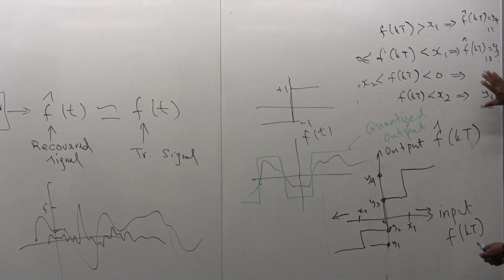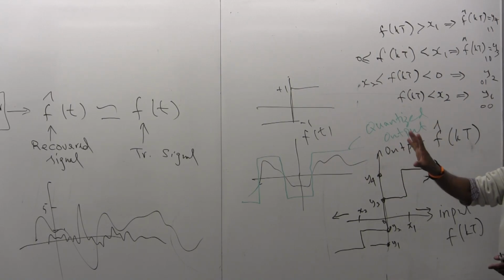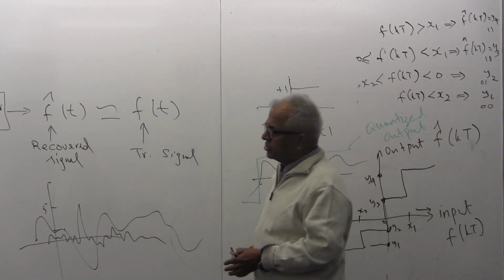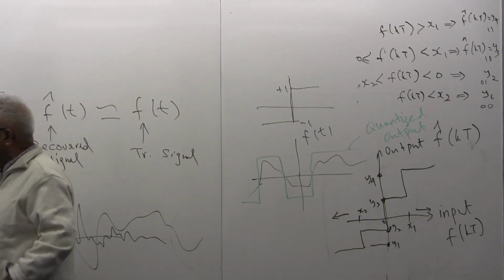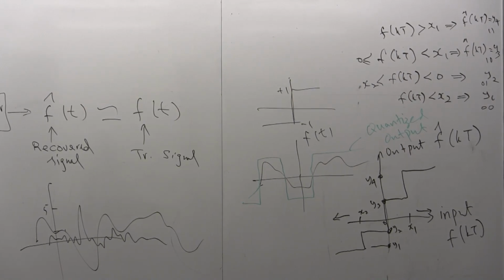If you come up with a 256-step quantizer, every green value can be represented using an 8-bit binary representation. So that means whether it is your audio or my audio or video signal, ultimately all the information can be converted into strings of zeros and ones. So that's the quantizer.